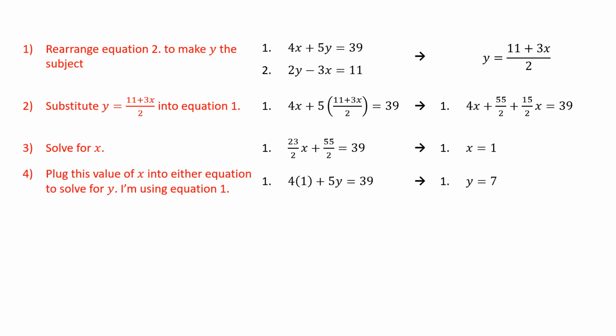Now I'm going to plug this value of x back into equation 1 to isolate y. And when I do this, I get that my y solution is 7. I'm not going to bother going through the sanity check and just assume that I've done this correctly. But I did obviously do it before and it does work. So your solutions here should be that x equals 1 and y equals 7.